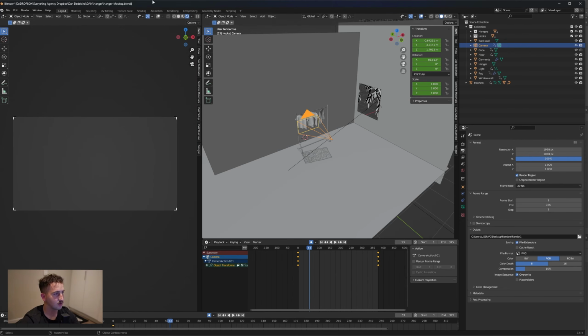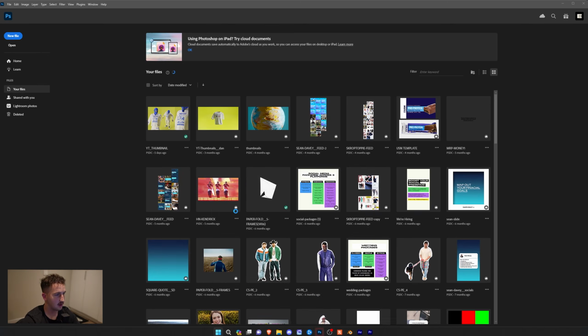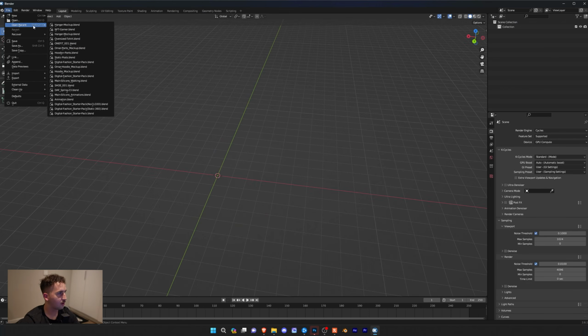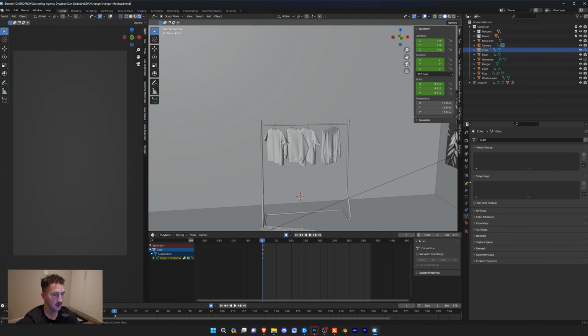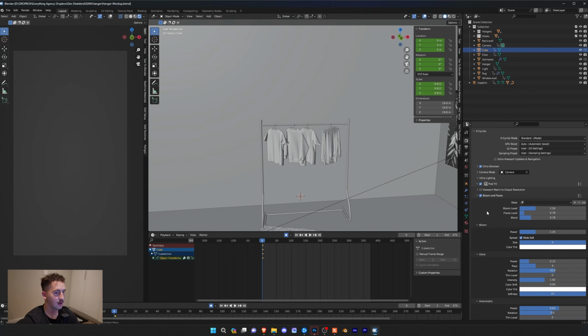So the next thing I'm going to show you is how to create that gloom effect in K cycles. So we can just close this up. If you do want to save what you've made and change it over to K cycles, you can do that. Let's open up K cycles, and we're going to go File, Open Recent, and say Hang a Mockup. Let's go to our material preview, and then we're going to go to our output settings. And this file actually should have it all set up already, because I've already got settings in place.